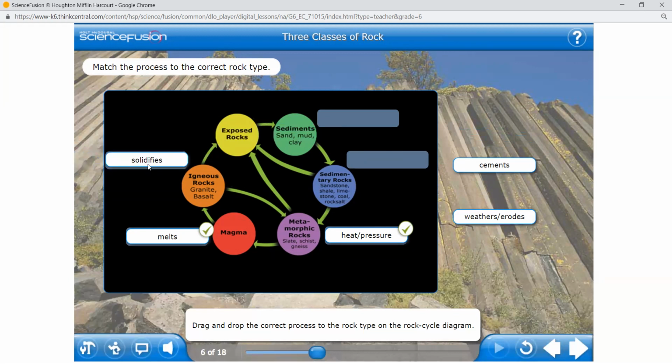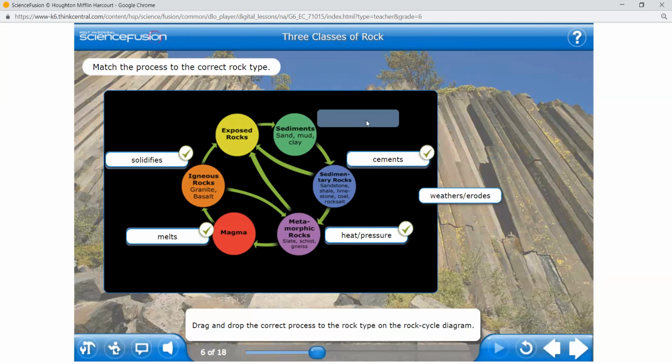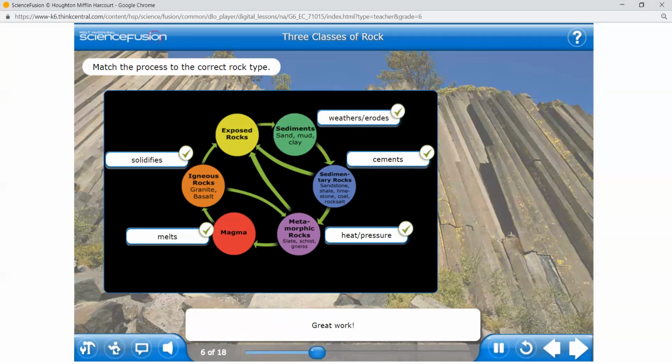Solidify first, and then cement is sedimentary. Sedimentary rock cements. Weathering forms sand and mud by weathering and erosion. Igneous rock forms when rock melts. Please at least ask me if you don't get it. I told you, magma melts to form igneous rock. Igneous rock is formed when it solidifies, when it cools and becomes hard. Then through weathering and erosion, these sediments break down and are cemented and compacted, and by applying high heat or pressure, they form metamorphic rock. This is the whole cycle going on.